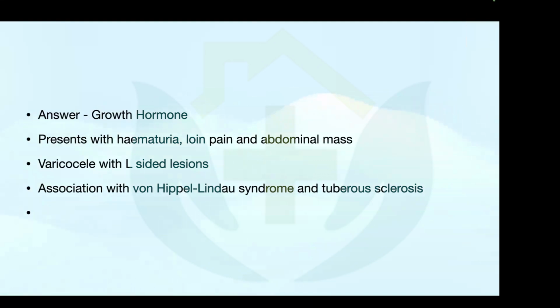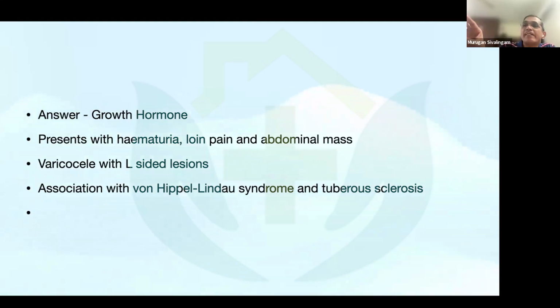You've forgotten? Renal vein. Yeah, that's right. So it doesn't go to the IVC directly. So particularly if you have a left-sided renal mass, you are more likely to get a varicocele. So sometimes these patients can present with a varicocele. If you have a malignancy with a varicocele, the top differential is always renal cell carcinoma.